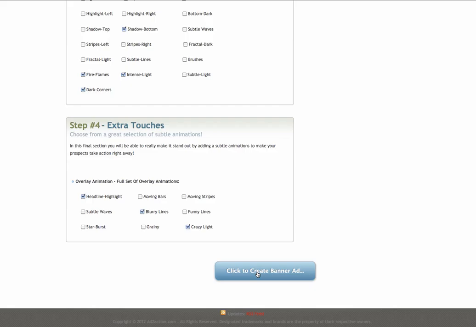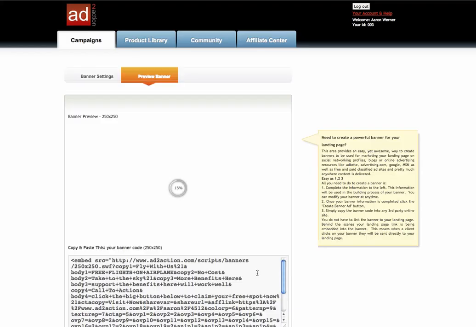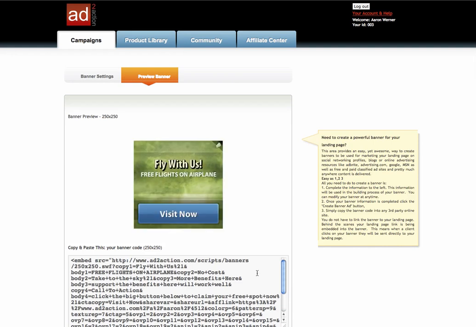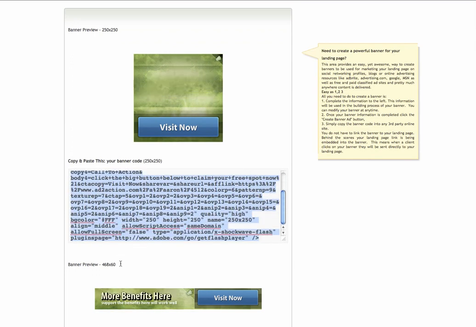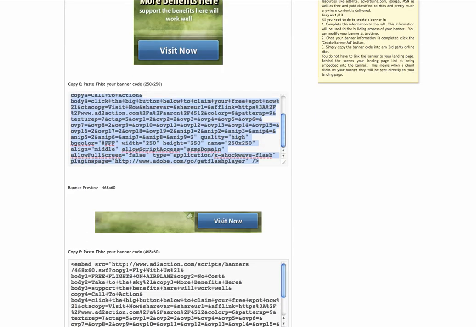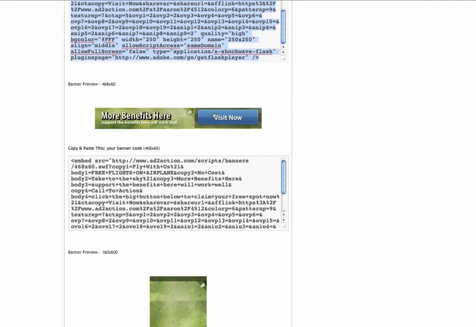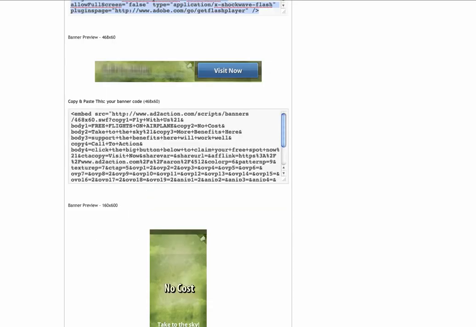I know this is taking a little bit of time to fill all this out, but look at the results you get when you're done. Isn't that cool? Visit now. And if you want to change anything on that, you just click back here to banner settings, and you change it. What this does is it automatically built us all of our embed code, and this is what you would provide to somebody if they wanted to put this banner on their website. It would link over properly, and it's going to pull up your page and everything. So you have different types of them there, which is kind of cool.